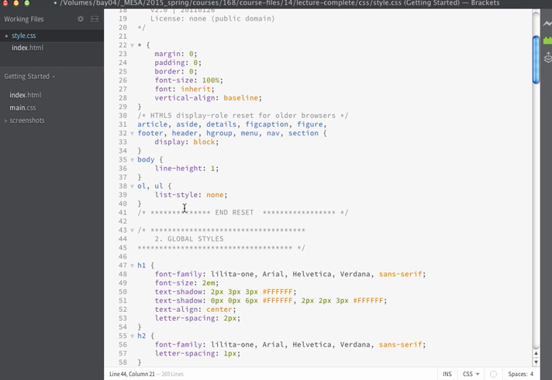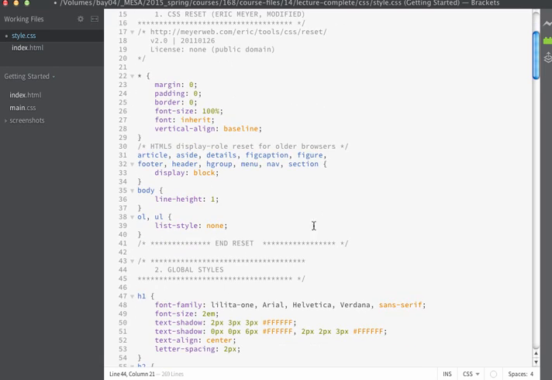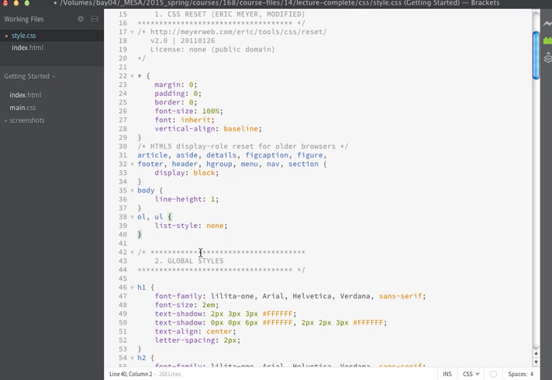And at this point, once I have these sections that are calling out these various areas, I probably don't need this little comment right here that says end reset. That's a little bit redundant. So I'm going to get rid of that just because that will help to keep my code a little bit leaner. And again, feel free to put comments in your code, but you don't want to have too many unnecessary comments either.